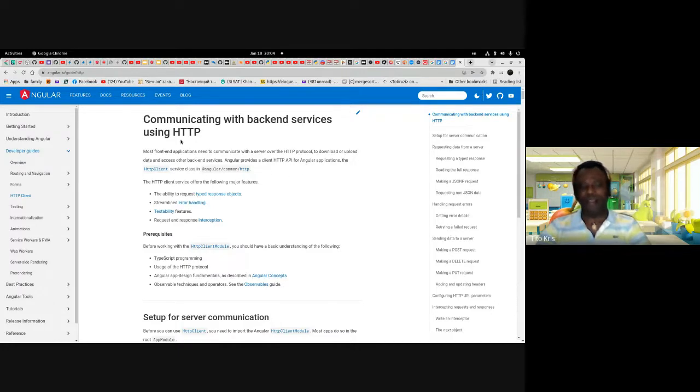And so, with HTTP in Angular, the HTTP protocol simply connects to a server, figures out where it is, and the server figures out what the request is all about, which could be anything, as I said, a picture or whatever.